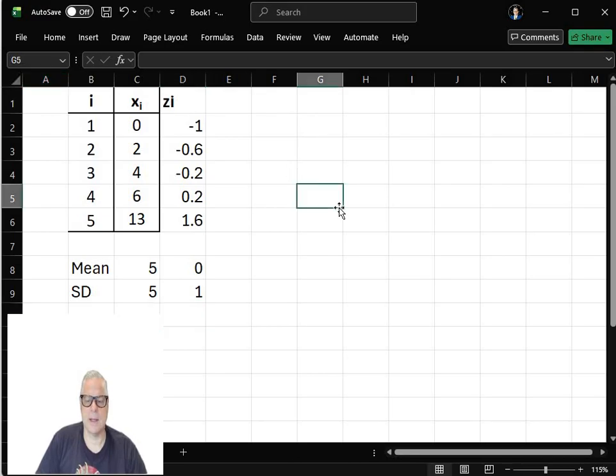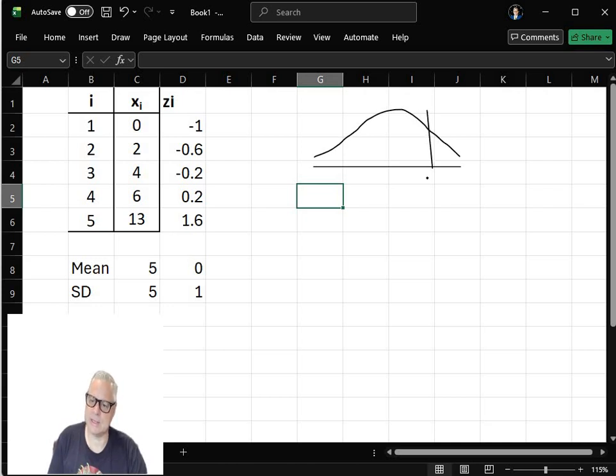And the command is, let's say I want to know the area to the 1. So I want to know what's the probability that a randomly selected variable from a population has a value that is less than 1 standard deviation above the mean.